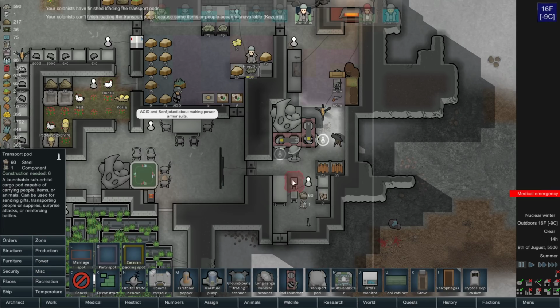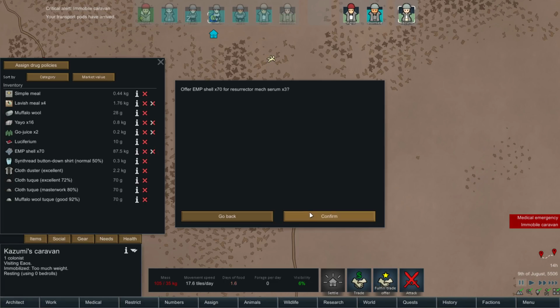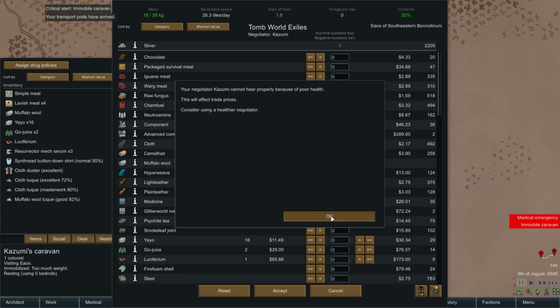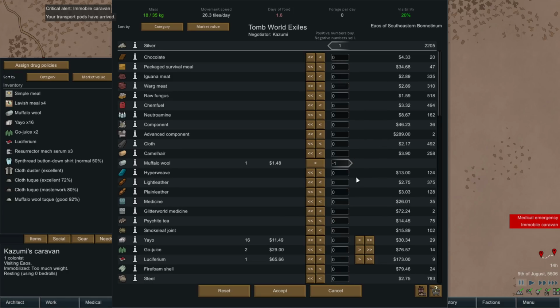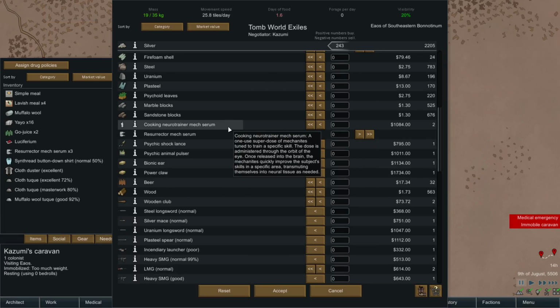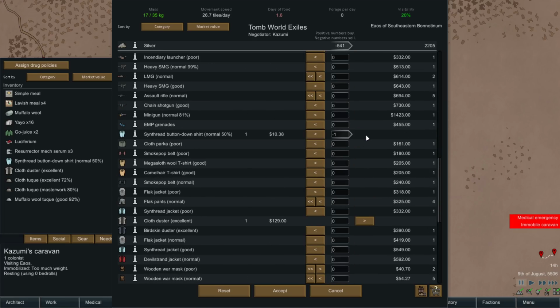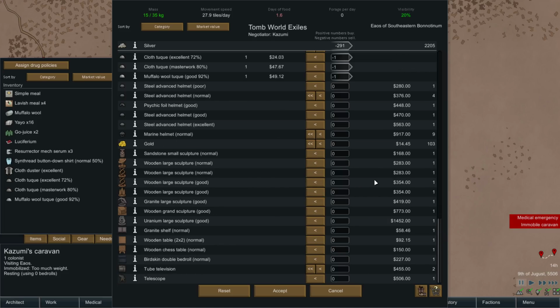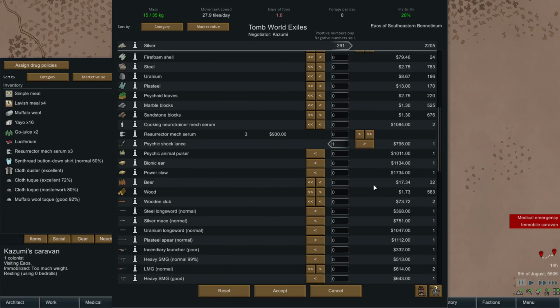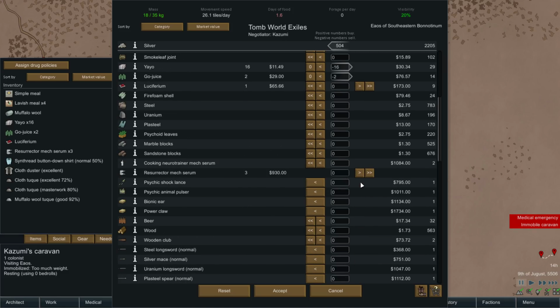I don't know if I have enough components to... Yeah, I guess I have at least 1 component left to build that. So Kazumi, fulfill trade order. And go trade. Says healthier negotiator, but I honestly don't really care. I wasn't really here to make money. So, we've got the Resmec serum. Shock Lance would be phenomenal if I can afford it, so let's see if I can. I have some stuff to sell. No, does not look like I can afford it, and it's definitely not worth parting with anything else.